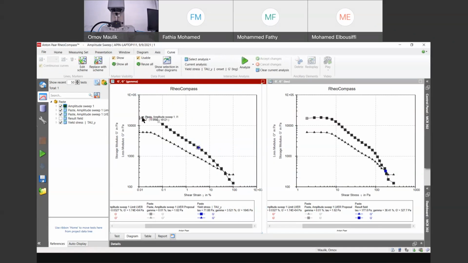Also, there is something called gel strength. So gel strength is basically the magnitude of G prime. So this you can report as the strength of your material at a very, very low deformation. And you can also see the plateau. Even if you extrapolate it to the lower strain range, you won't find much of a difference. So you can say that this is the strength, or the stiffness, of my material.